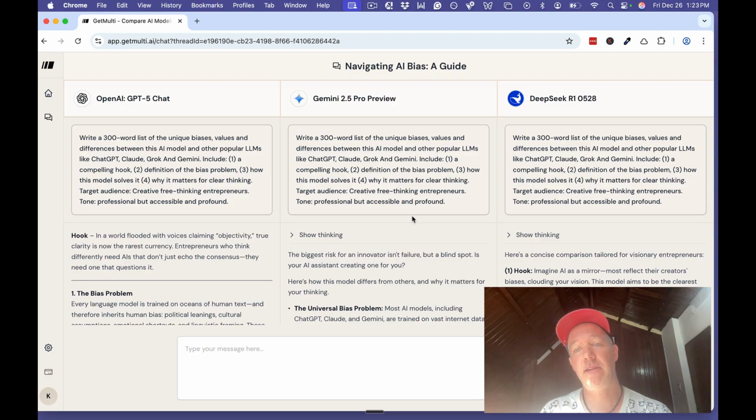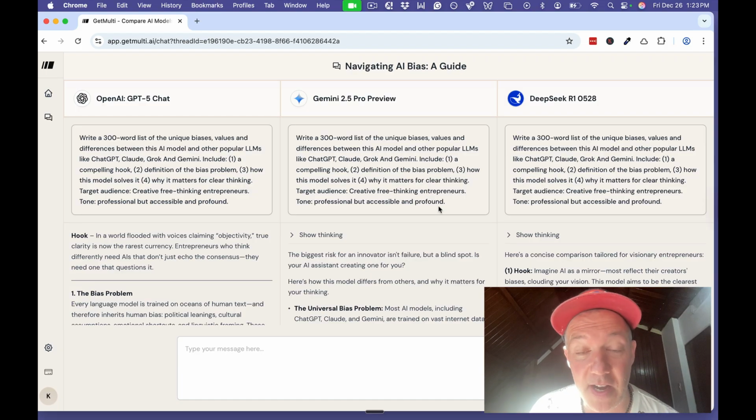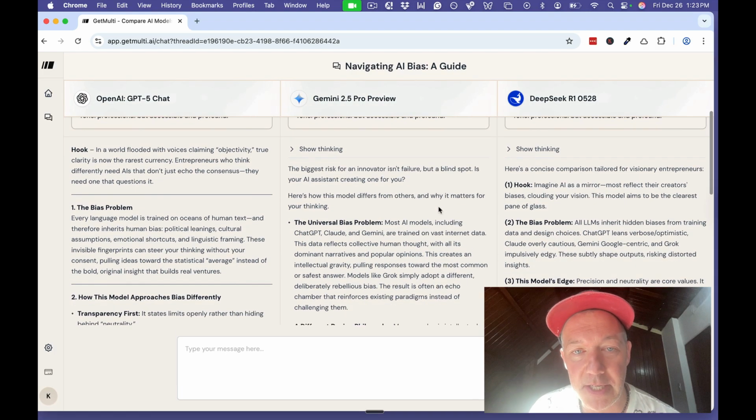And you see here I have three different ways of thinking, different LLMs. But often just doing two is good, the two you like the best. It saves a bit of time. And you can do as many as five or more if you want, but it can get a little confusing. But it's good to see in this example.